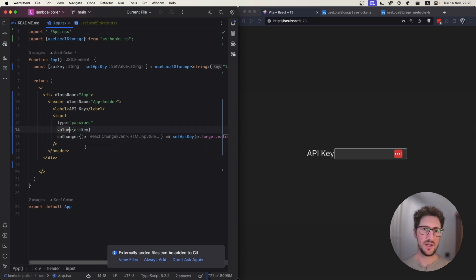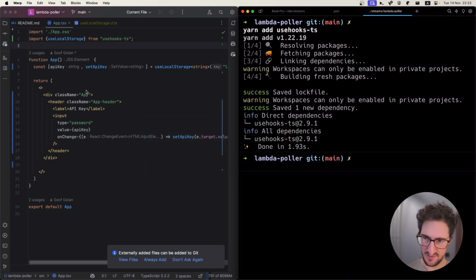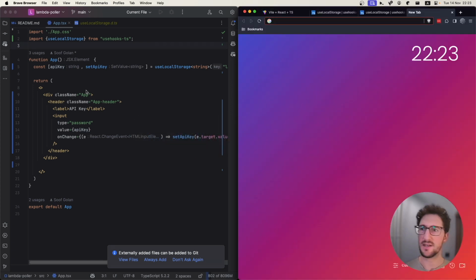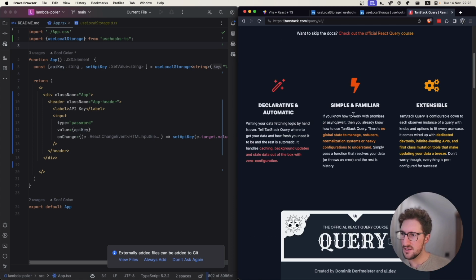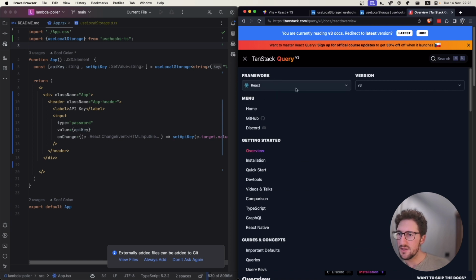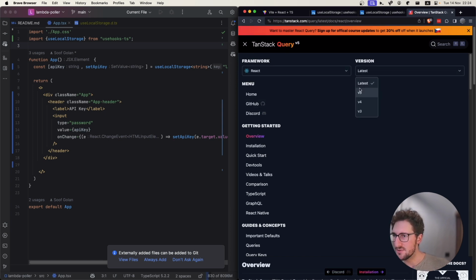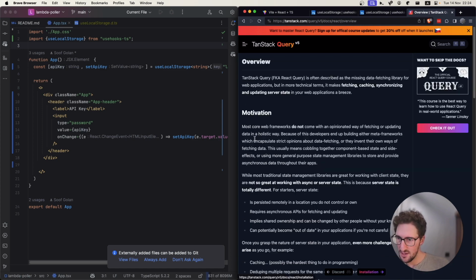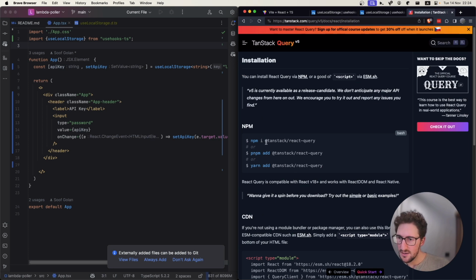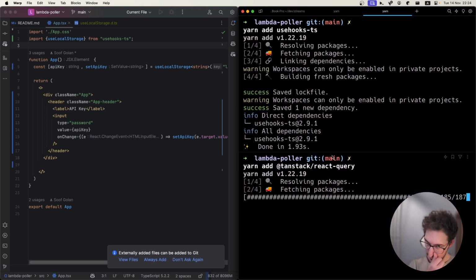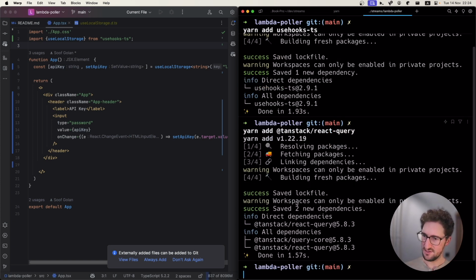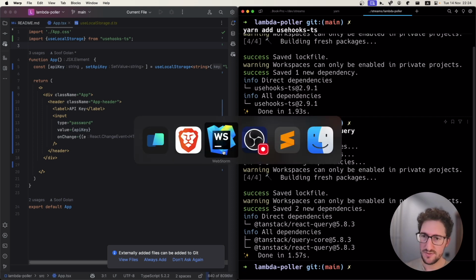And let's now have our API. I think we'll use React Query because it's nice to make a recurring API call with that within React. So let's just add yarn React Query. Is that the way to actually install that today, or is it TanStack Query these days? Get started. TanStack Query 5, or we'd like the latest version, which is probably installation and TanStack Query. Yeah. Amazing. Workspaces can only be enabled in private projects. Who asked you about workspaces?